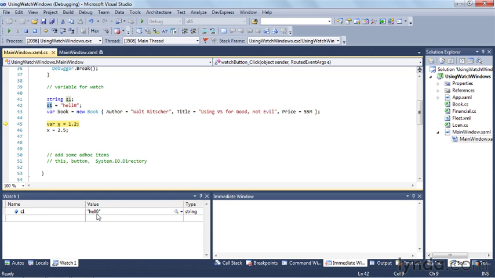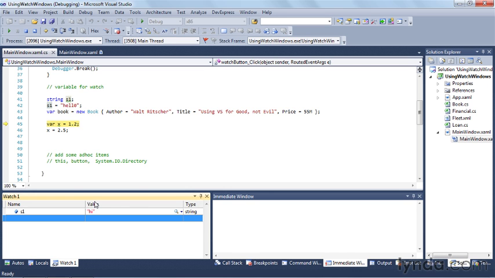I can fix this while I'm at a breakpoint by double-clicking on the value in the watch window, typing in the new value, hi. And it shows it red now. That signifies I've just changed that value. Now, if I hover over the S1 variable up here, you see that it now contains the new data. So I can edit the data and watch the data.